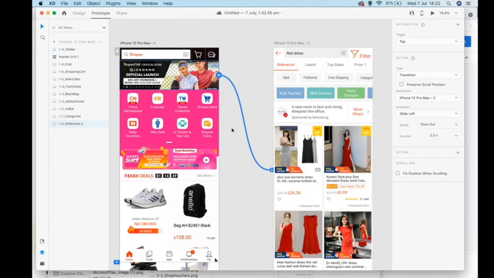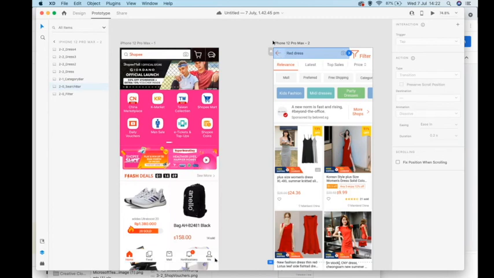Okay, so once we can slide right, obviously we want to slide back, right? So let's see how you do slide back very simply. You can just select, for example, let's say the back button here. And let's say you want to slide back to the previous page. Same thing like before, just click on the right arrow, the blue arrow here, drag it back to the previous page that you want to go to. Okay, so this will simulate the back button.